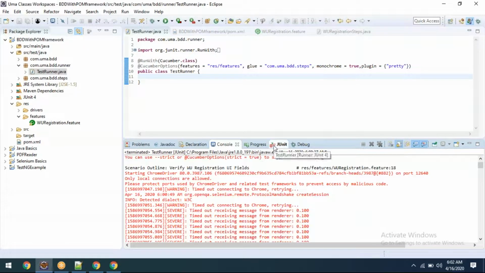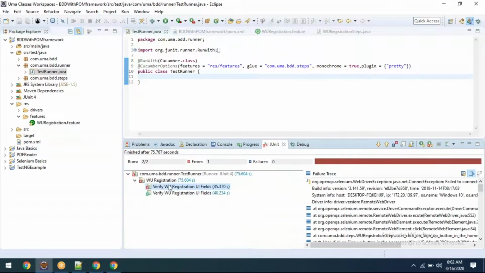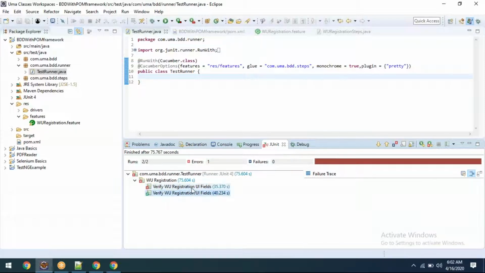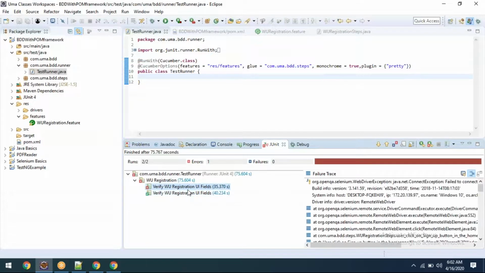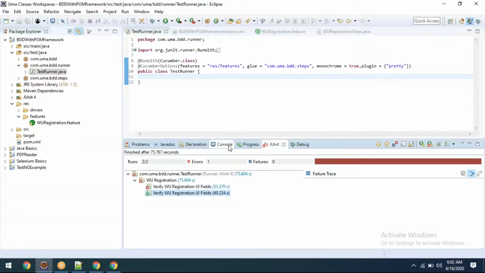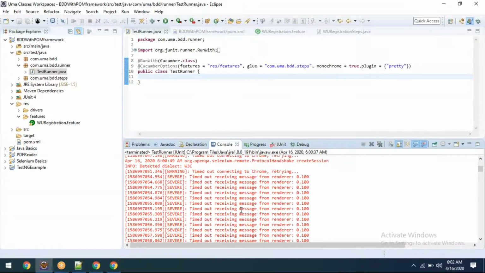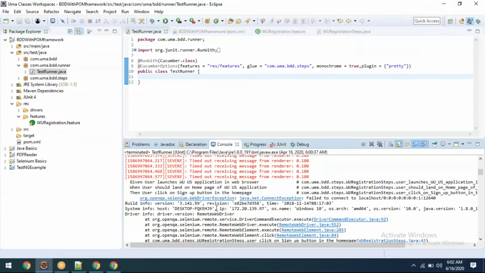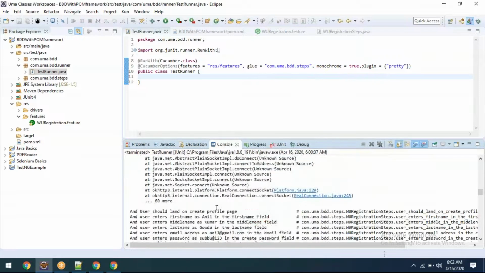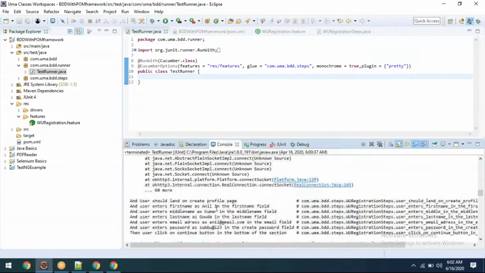Now, before moving to that, if we observe how many times we ran, you're able to see, right? The same fields, 2 times it is entering. That is how we need to understand. 2 times it will go and then it will execute. And if you see this console also, one sec, let me go down.